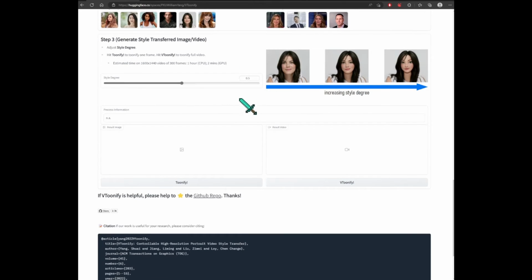Since we skipped steps and went back, and the style degree, we can play with it now. So I think this will be okay to play with. We won't break it like that last one. So we'll bring it up to 0.85 and then we'll Toonify him, see what it comes up with, see if it makes Asmongold proud.